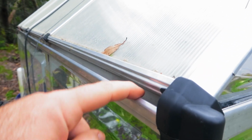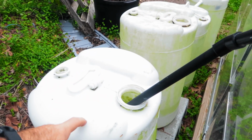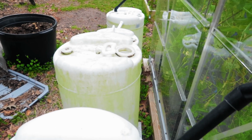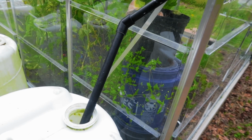So another thing is taking advantage of what's already built into the greenhouse. Let's check out our water saving technique. Palram greenhouse has gutters built into it. I know they don't look like gutters really, but if you run all the way down the side, a little PVC system that we have here going into some rain barrels is all it takes. It rains, it collects, you can reuse it, repot the water, whatever you want, and move it anywhere. So this is a very good use of what is built into the greenhouse.